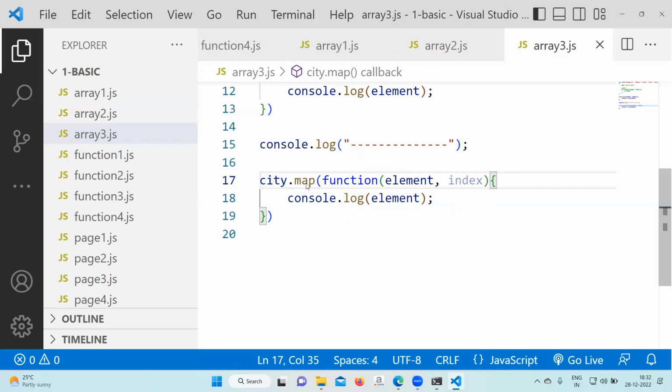Now see, which function is called first? First it is calling map only, no? First it is calling map, and inside the map it is calling one more function, right? So first, which function will be called, the inner level function or the outer level function? First map will be called, and after execution of one iteration of the map, the inner level function will be called. So this point becomes a callback function. You are calling a function at the end point of a particular function.